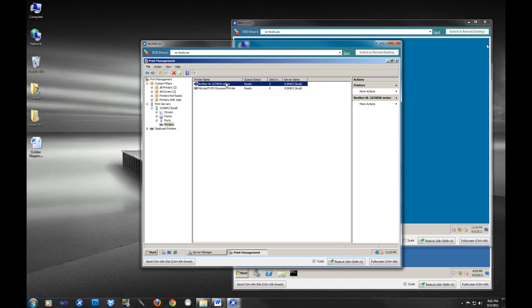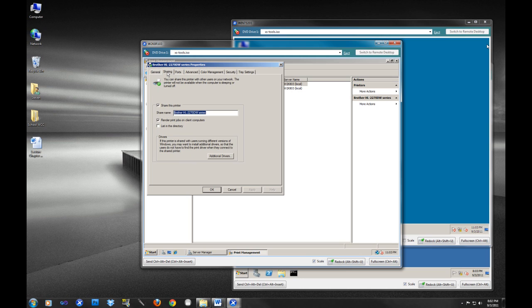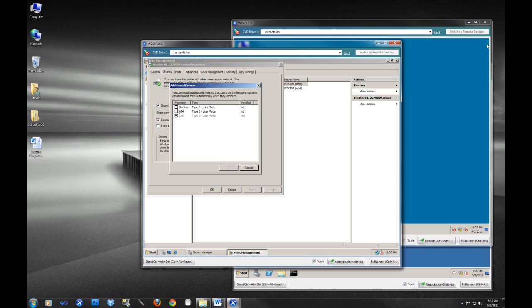This happens to be a 32-bit server. If you are using the same sort of processor architecture throughout your environment, this is not a big deal. If you are using a mix of 64-bit hosts and 32-bit hosts, then you need to make sure that you load both the drivers for these printers. And so if you look here, and we selected properties for the printer, and then sharing, and then additional drivers, you'll see right here, this has the x86 drivers installed.